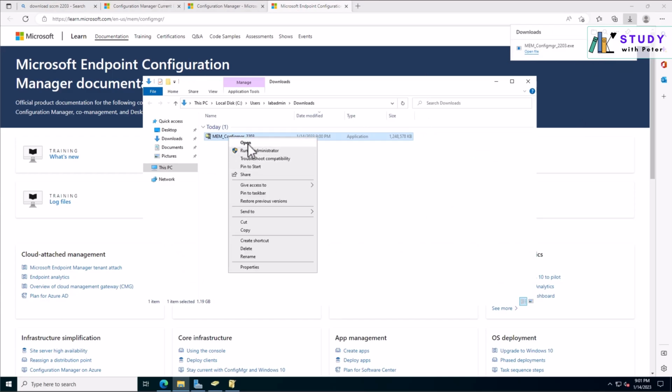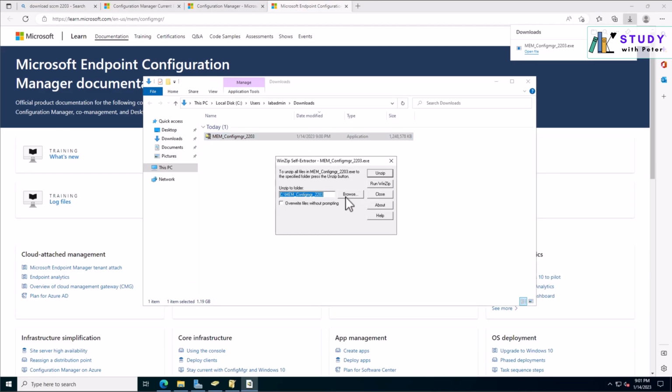I'm going to go ahead and open it, extract. But before I do that, I wanted to make sure that I put this in a folder that I want to extract to. So most of the time what I do is that I just put in a slash and MECM-2203, and I click on run unzip. So that is going to go for maybe less than 1 minute, depends on the resources that you have in your environment. I'm referring to your hardware. So let's wait a little bit while this is doing its thing.